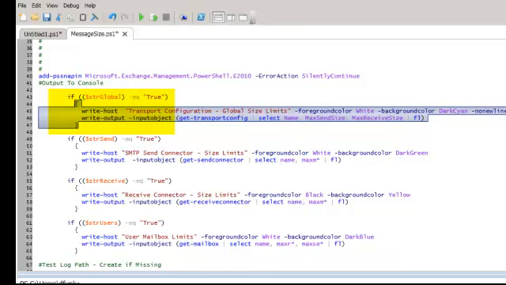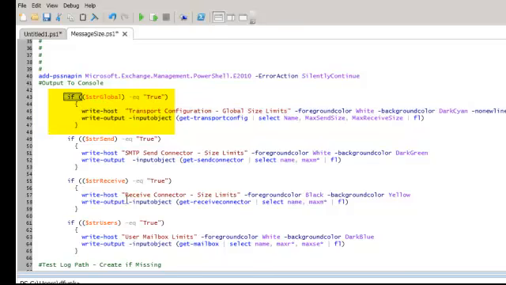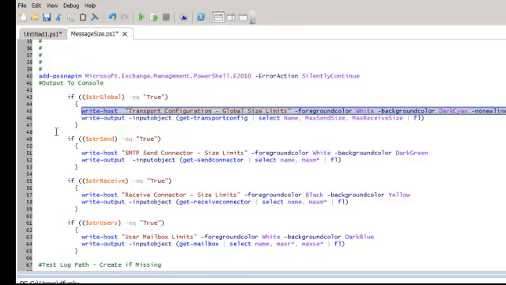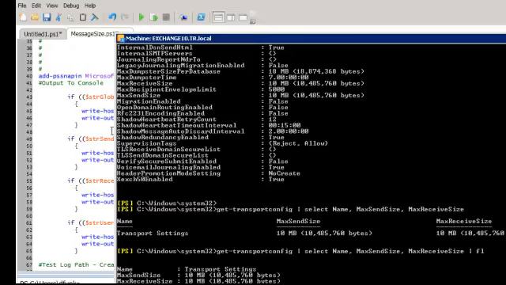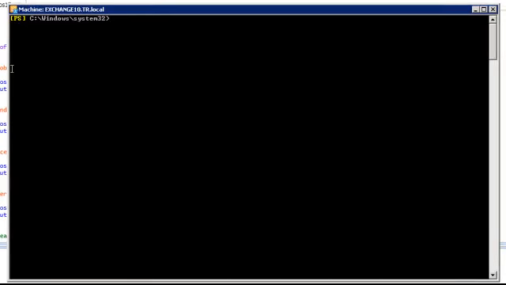In this instance, if the global string value equals true, then we're going to write this piece of code to the console in these colours, and then we're going to write the output of the commands contained within the brackets. In this instance the command is Get-TransportConfig, which we can show here. So Get-TransportConfig.